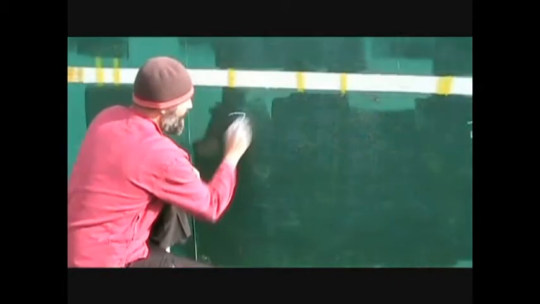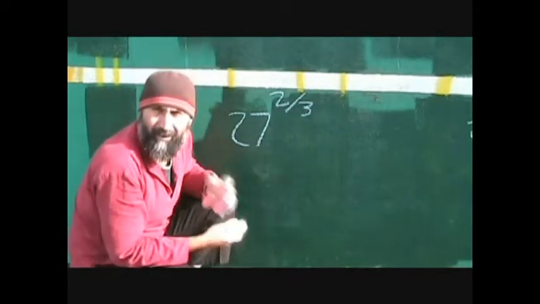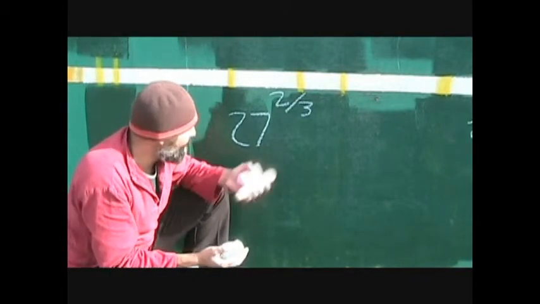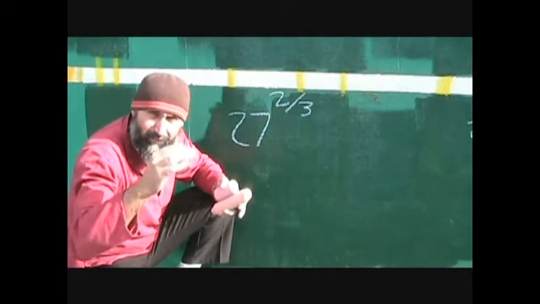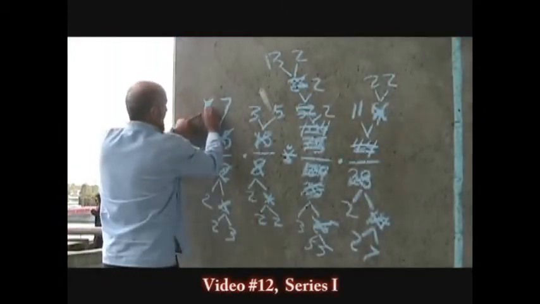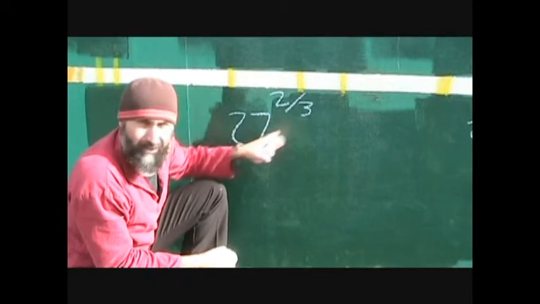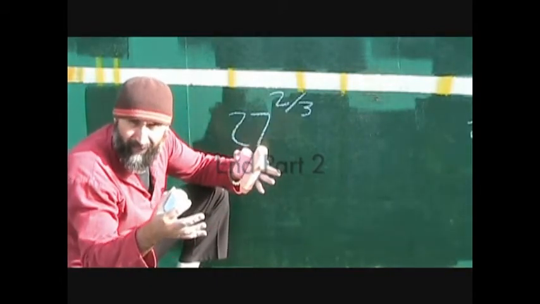Then you have 27 to the power of 2 over 3. Now if you remember, if you want to crunch numbers, reduce numbers, or simplify things, you want to reduce the numbers first instead of making them bigger, right? Remember when we were doing multiplying fractions, you didn't multiply all the numbers up top, multiply the numbers on the bottom, and then break into the prime numbers. What you did was kill whatever you could kill and then multiply things up. So the same type of principle works here. When you're evaluating numbers, simplifying numbers, what you want to do is reduce them first and then make them bigger if you have to.